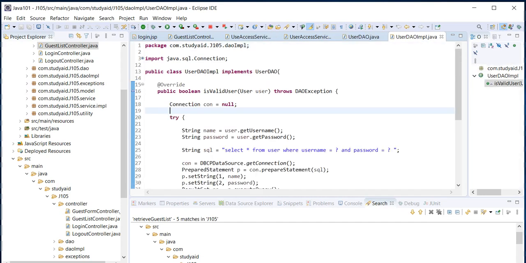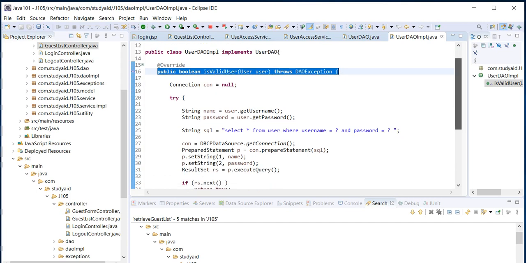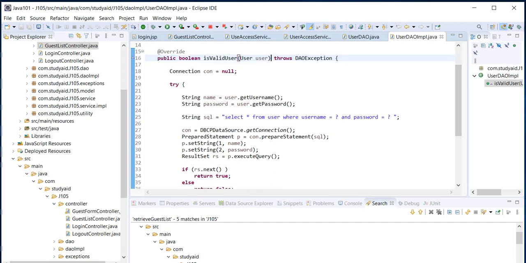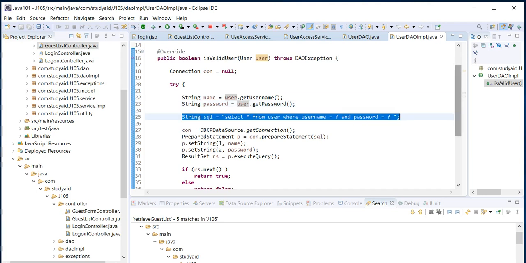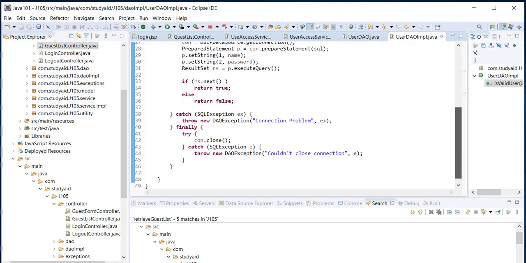You can see that this is the class that is implementing this interface, and we are validating the user with user ID and password. This is the user, and we are getting the name and password, and then we are running SQL and executing our implementation over here.